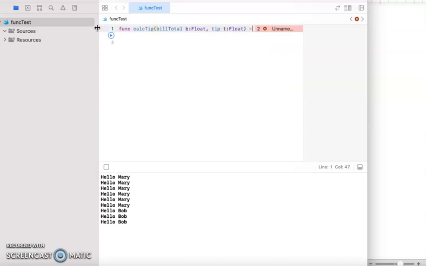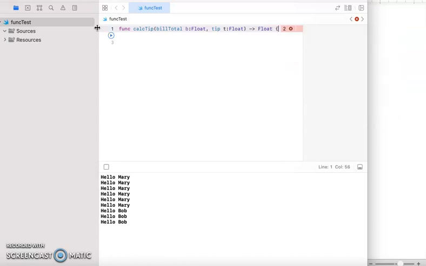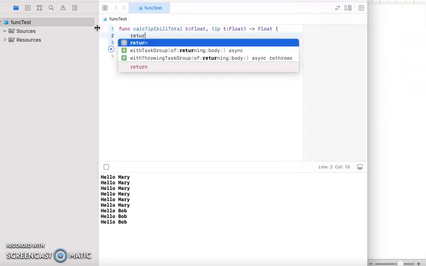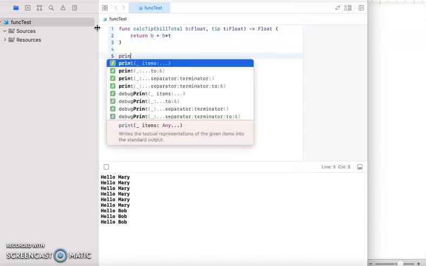And then we're going to return, the way you show what you want to return from the function is this arrow, and then the data type that we're returning. So you're going to have to pay your bill, so the local parameter is B, and then B times the percentage you want to tip should give how much you want to tip. So let's go ahead and try that.